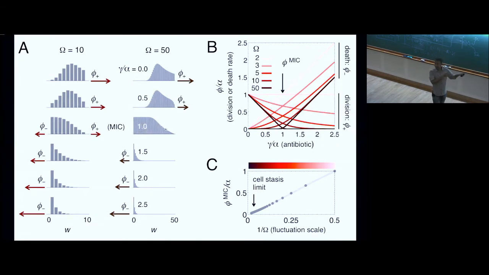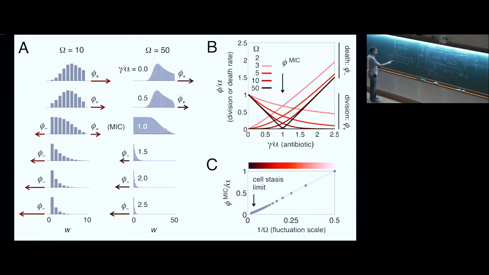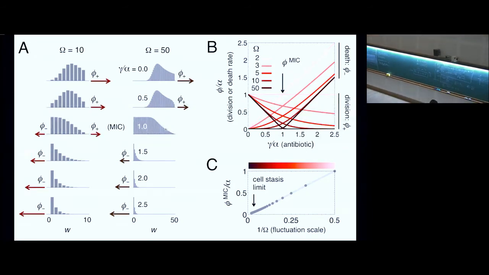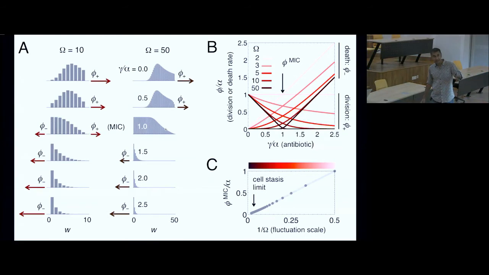But it is a limit of the model. What limit is it? It's the limit of large omega. Again, to make it clear, I can plot when alpha is equal to gamma, and therefore phi plus equals phi minus. I can plot whether phi plus and phi minus are both high or both low as a function of omega, and that's what I plotted over here. As omega becomes larger and larger, the phi plus and the phi minus, which are both equal, drop all the way down to 0.